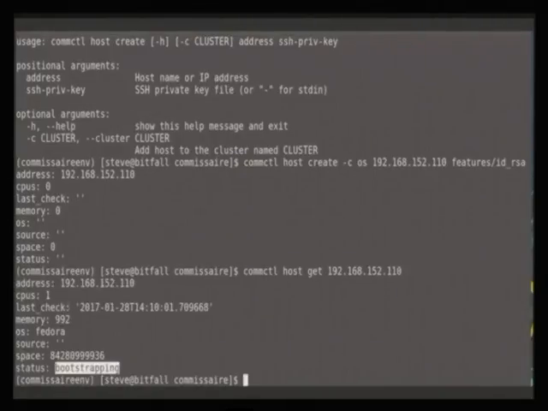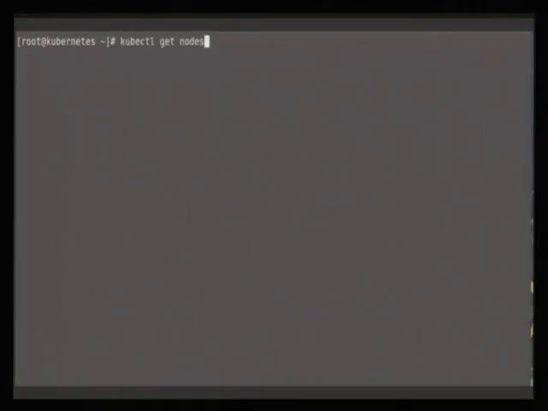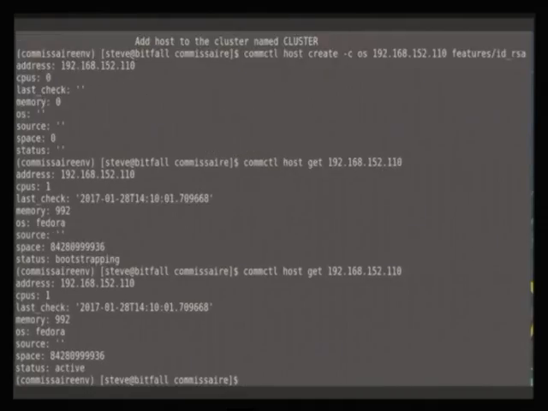Now, if we look at it now, it should actually be pulling information. We got some data, and it's in the bootstrapping portion. So now it's installing packages, it's configuring based off of what type of cluster it's in. And pretty quickly, it's already jumped into the Kubernetes system here. We'll add a couple other ones. As you see, it's inactive. We'll add a couple other ones now, just to have a cluster that has multiple installs here.